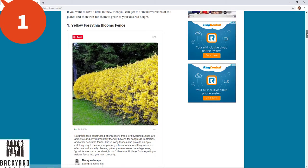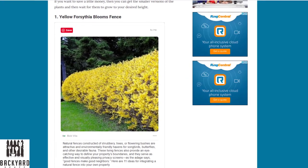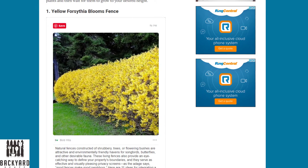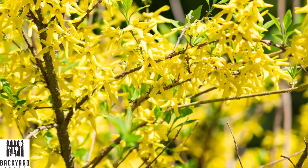The first idea is the yellow forsythia blooms fence. This is a beautiful yellow bush structure that will tell you that spring is here with their yellow blooms. If you're looking for living fences that can get as high as nine feet, you might want to check these out — they average from three feet all the way up to nine in height. You won't have to wait too long for them to grow since they are a fast-growing bush. You can get smaller plants to save money and let them grow to your desired height, and you can choose to let them grow wild or keep them manicured into tiny little shrubs.